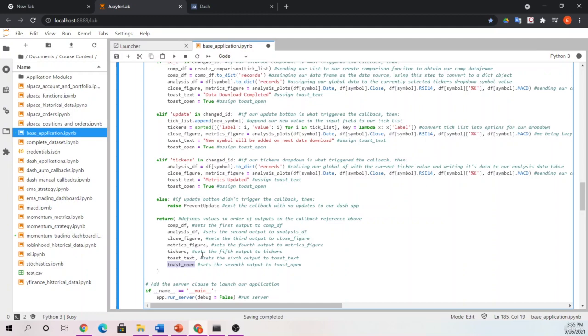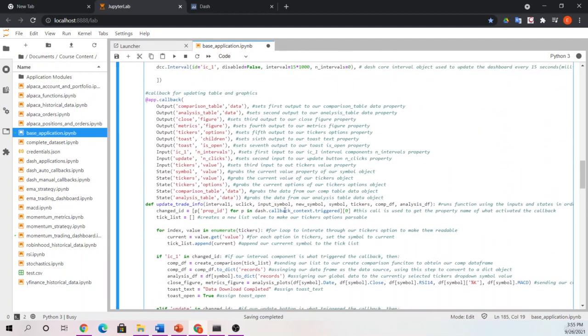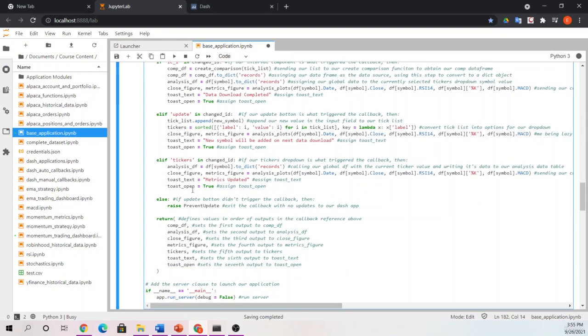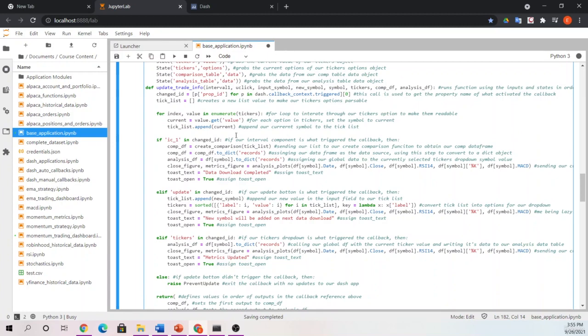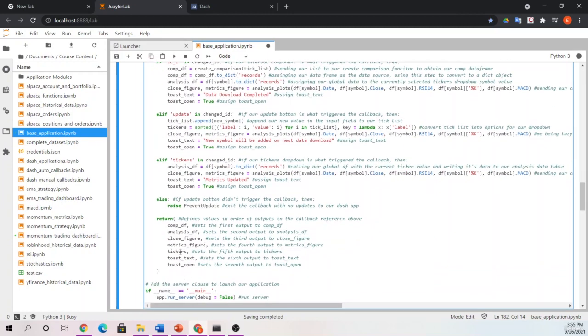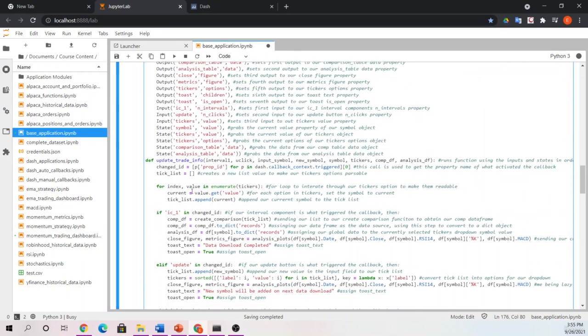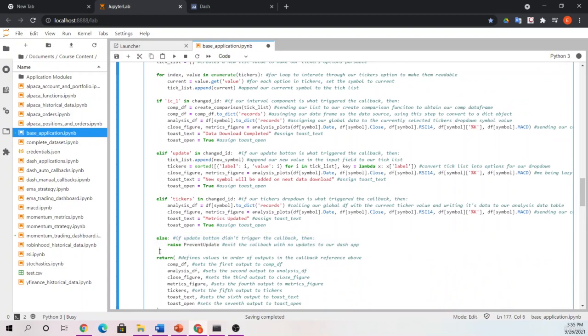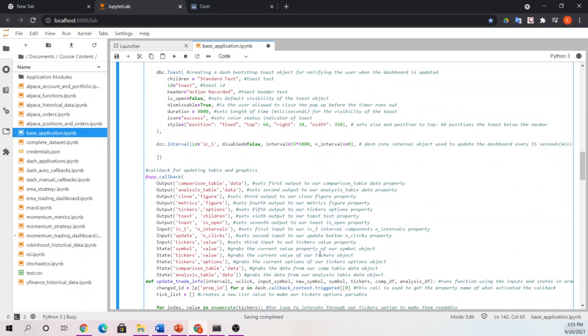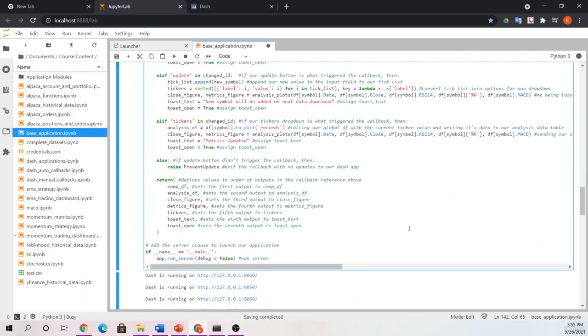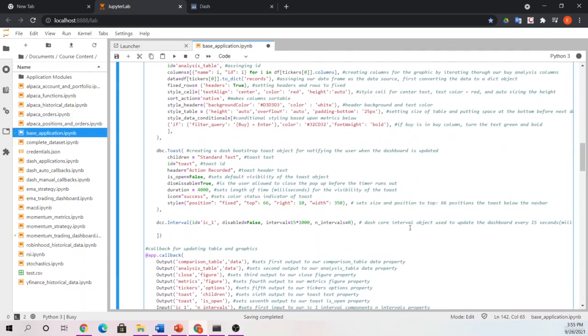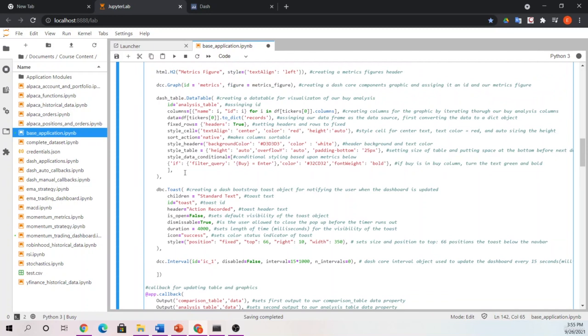So you can see why, again, we pull certain things in as states so that we can reuse their values if we don't want them to change, and why we reassign the items we do want to change and then push those out here. And then lastly, when code runs, we have this else so that when it runs the first time, it doesn't try to activate any of the properties in here. It'll just go into a prevent update state and make sure this callback does nothing when you first start the application. All right, with that, I am going to go ahead and wrap up this section.